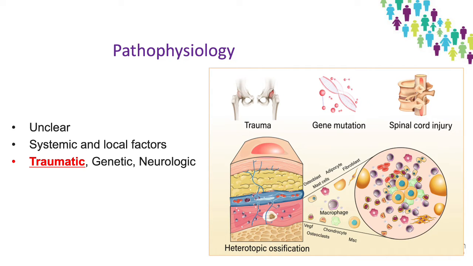Pathophysiology exactly is not completely understood, but it appears to be related to a combination of systemic and local factors. Our current understanding is that fibroblastic cells are activated within muscle, ligaments, fascia, or skin, and then these function as osteoprogenitor cells. We also understand that inflammation may play a role in development and progression of this bone formation. And in hip arthroplasty, there is trauma related to joint dislocation and bony preparation, and this is ultimately what may lead to eventual development of HO.